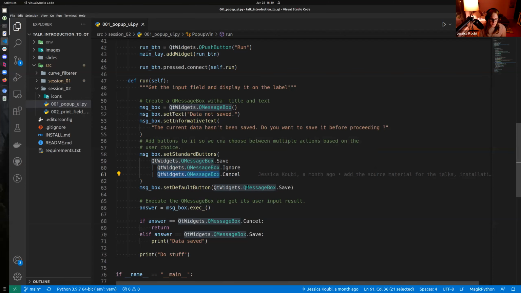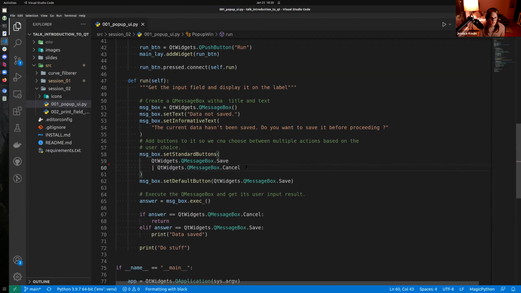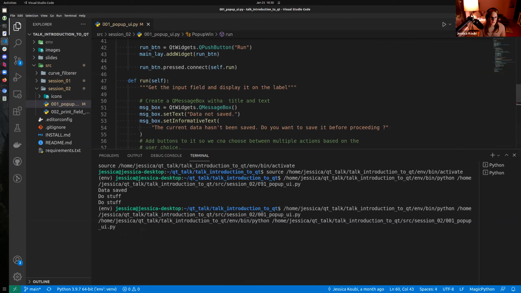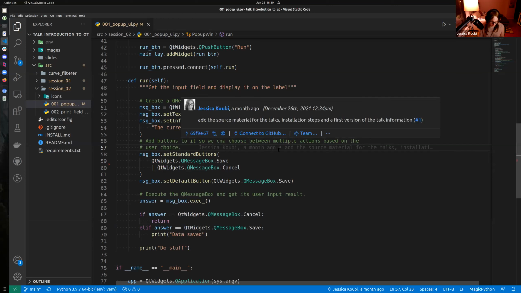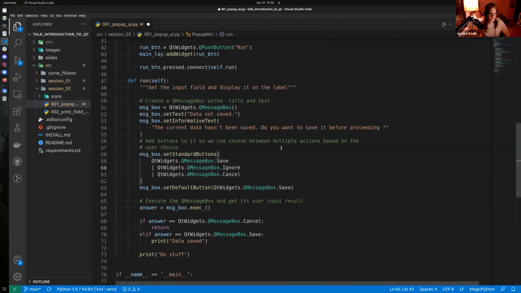But let's go back to our code. I wanted to set 3 buttons to it, but you can set as many as you want. For example, if you want them to either save their work or cancel the operation, you can just set 2 buttons. If we run again, it should have closed first. If we run again, we only have 2 buttons right now. So you can add as many buttons as you want, just don't add 50, I guess. That's a bit too much.